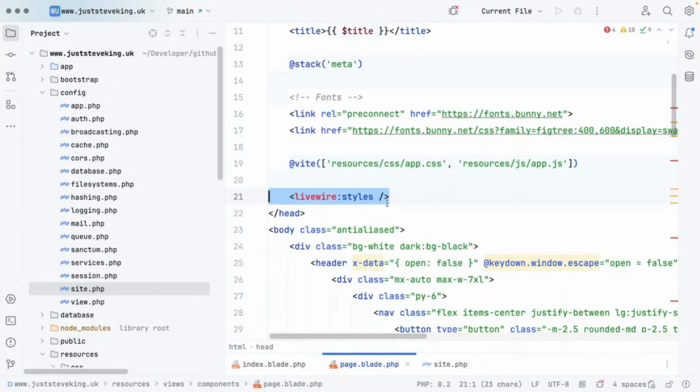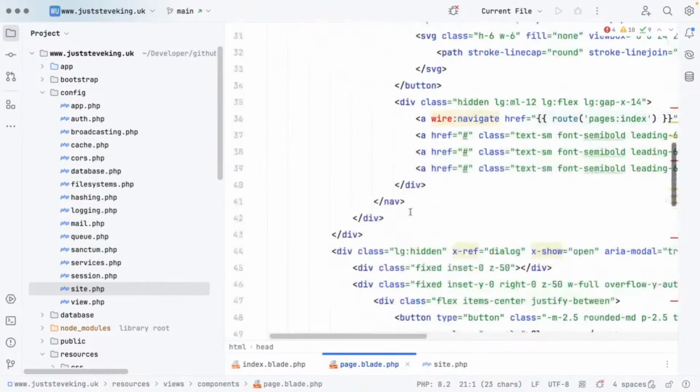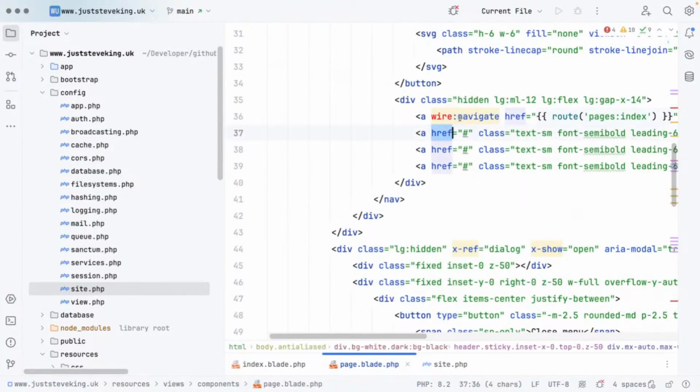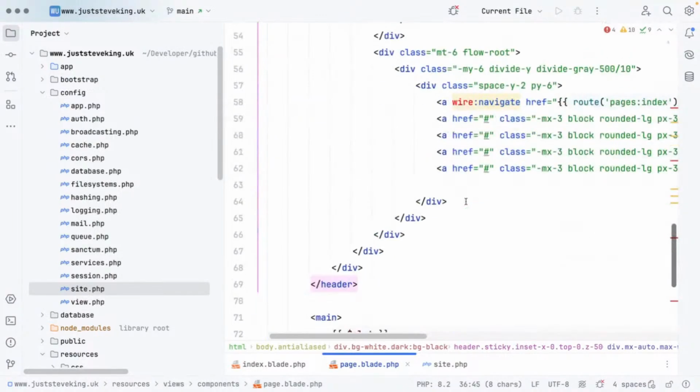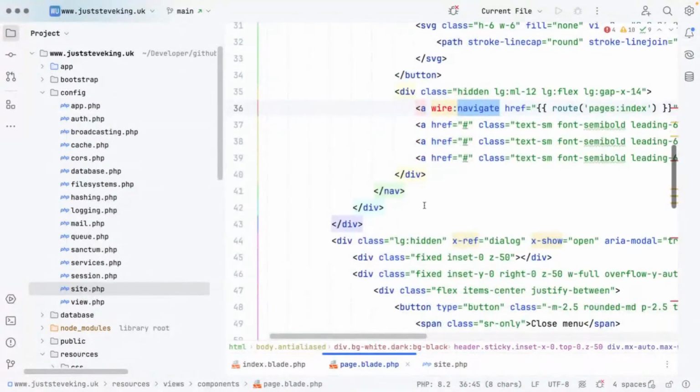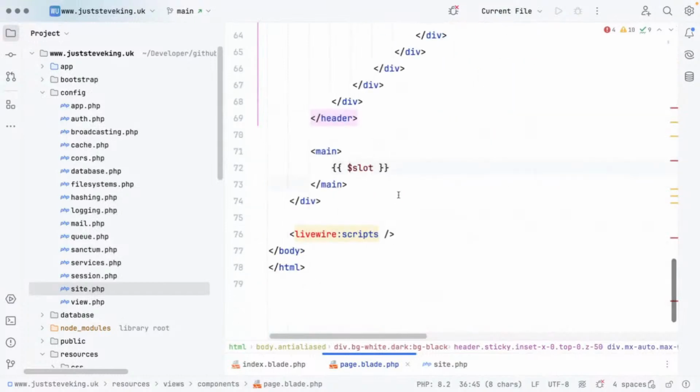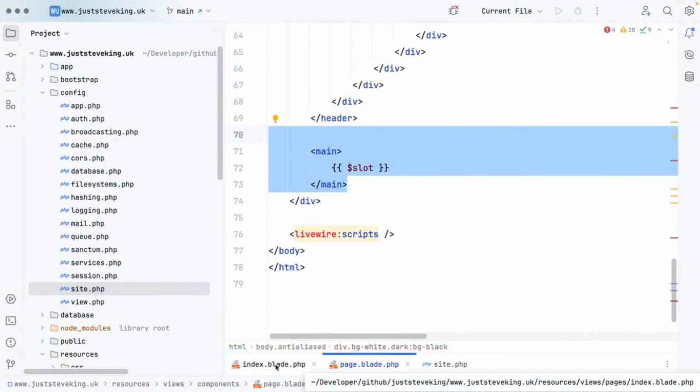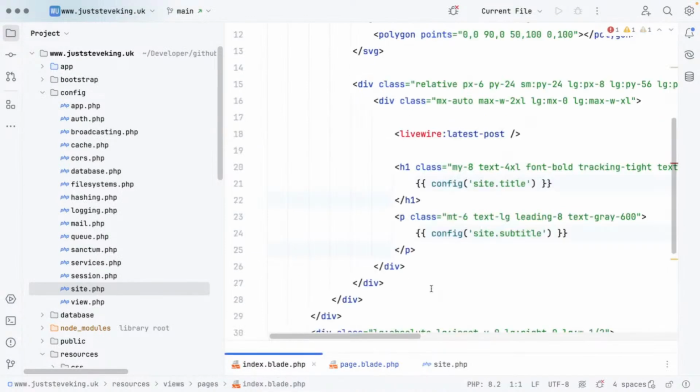Preconnect, get some Livewire styles in there, get some Alpine going, add some wire:navigate to make it a little bit sexy. Then I've got a slot, and that's all I need. I might add a footer down here later, but not a big deal right now.